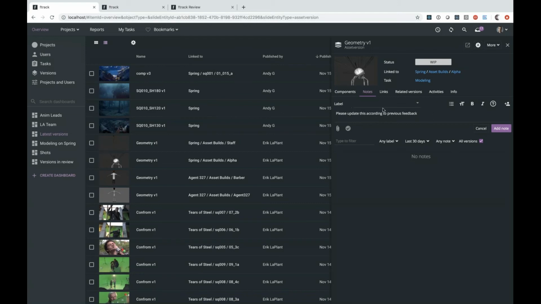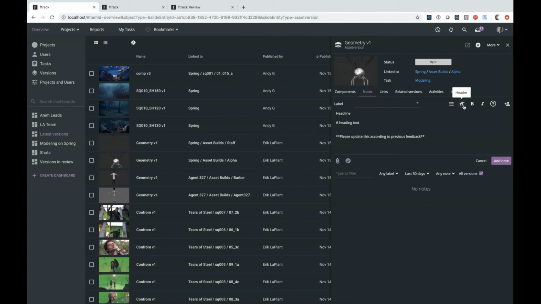Yep. So what I can do then is I can select my text up here in the note. And here we have a bunch of different formatting options. Bold, for example. So this will make the note bold when I post it. If I want to, I can put up a headline here as well, like this. And you also have options, for example, to put in bullet points like this. So we can put in a list of things that you want to have addressed. So list item number 1, list item number 2, and so on.